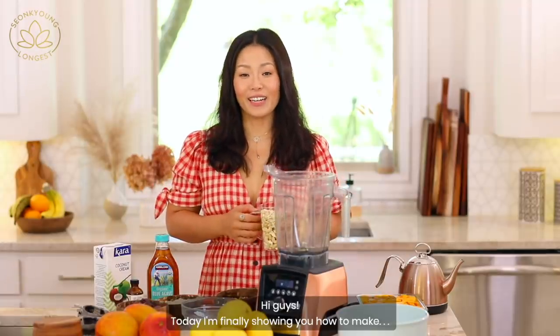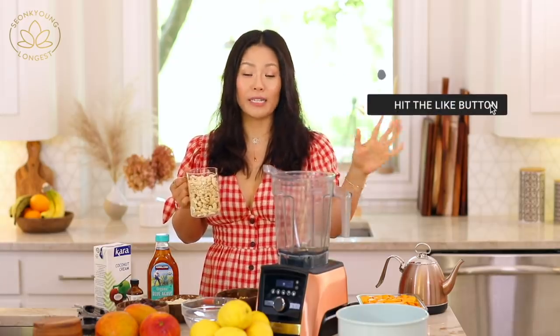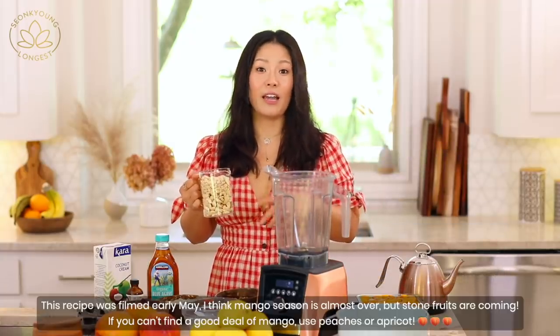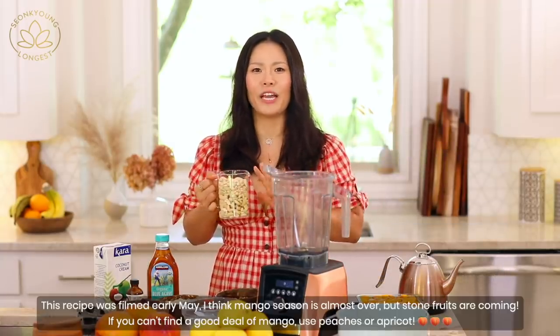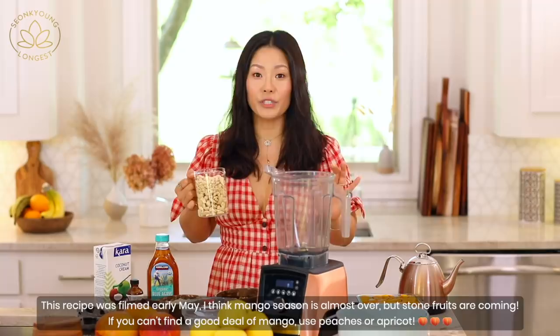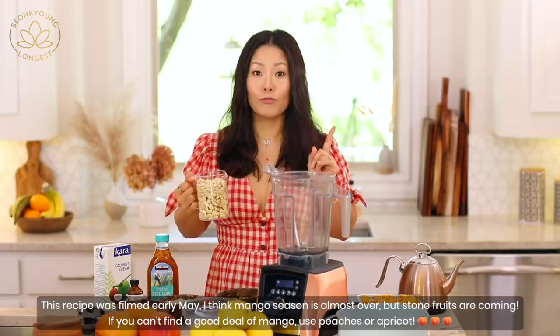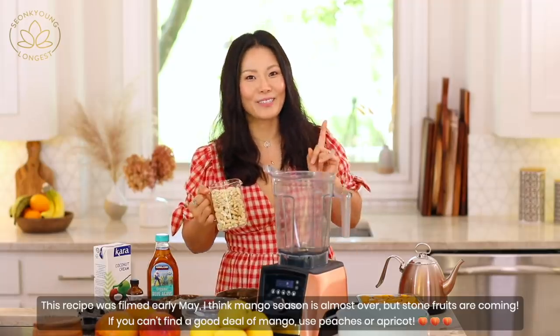Hi guys, I'm Seonkyoung Longgas, and today I am finally showing you how to make raw, plant-based mango cheesecake. Oh my god, okay, let me calm down a little bit because this recipe will literally blow your mind. Especially right now, mango, pineapple, all these tropical fruits are seasonal in America and they are all on sale at all kinds of Asian markets and regular supermarkets, wherever you go. Pineapple, mango, papaya, they are on really good sale. Grab a box. Yes, I said a box, and you want to make this mango cheesecake.